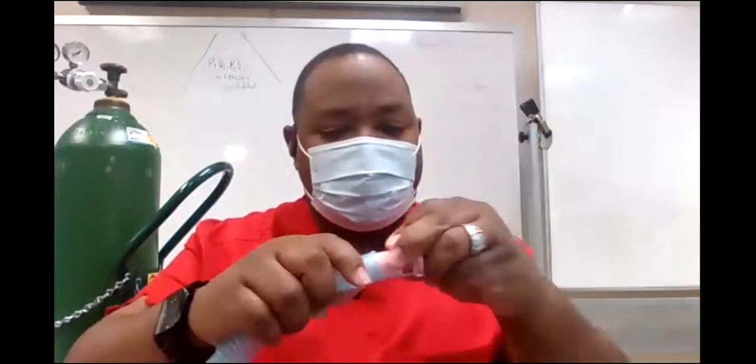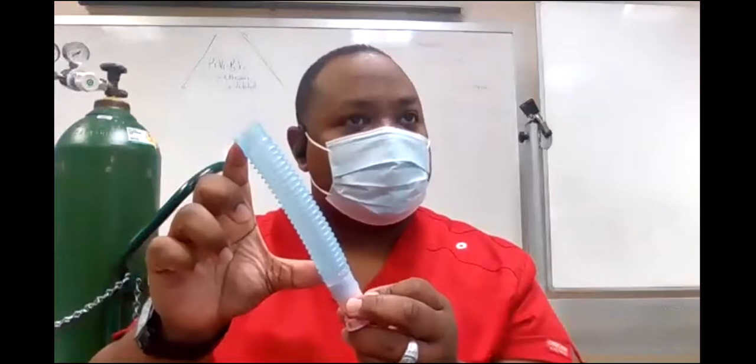And this is easier because it's easier to deal with. So I would take one of these, say I want a patient on a 40% Venturi mask, and I have to make it myself. I don't have these little expensive ones, right? Well, I take the 40% pink one. I put my one section of large bore tubing on here, right?